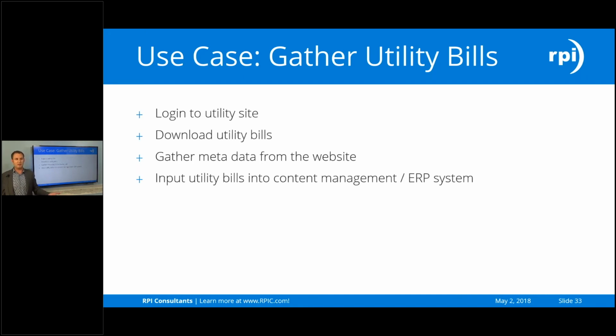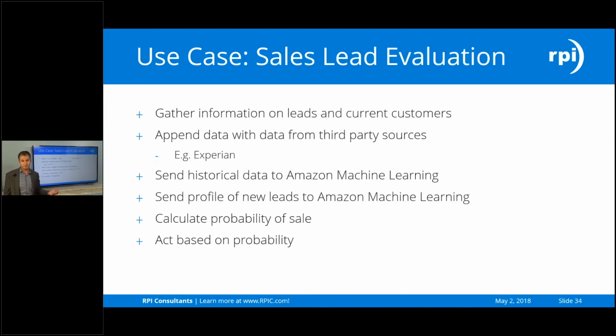If it didn't have it, Kapow could pass that utility bill to Kofax KTM or Kofax KTA or another intelligent capture solution, OCR it, and take that data back from the intelligent capture solution. And then, of course, finish the integration by sending it to a content management system like ImageNow or Hyland OnBase, or to an ERP system.